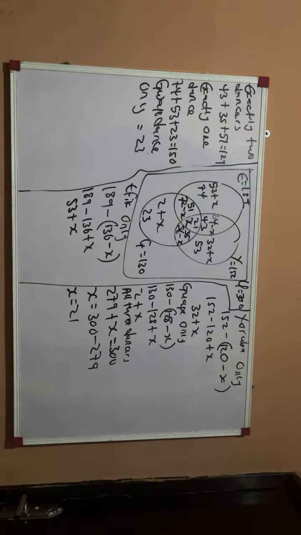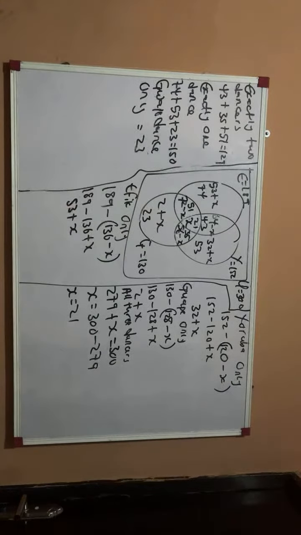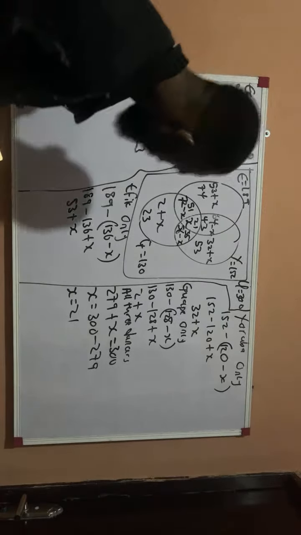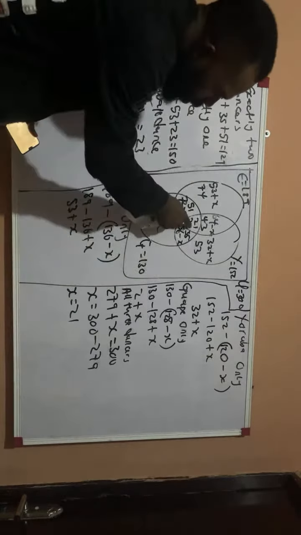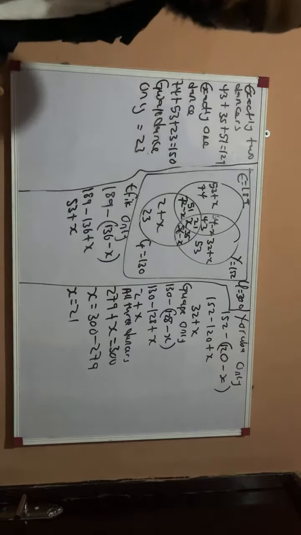So this is the answer to the question, and this is the Venn diagram which we are told to work on. Now, we have two questions given to us, and that was the first one. So right now we are going to solve the second question, and it also has to do with a three-set Venn diagram with a common intersection.